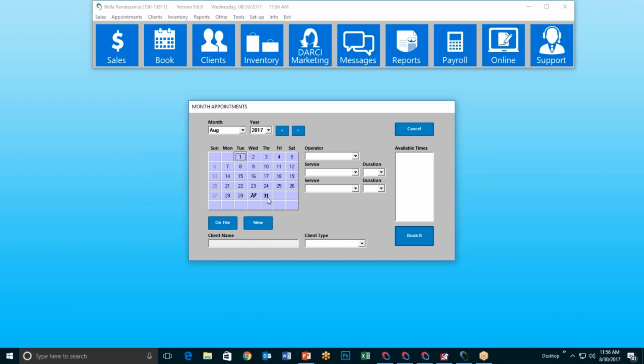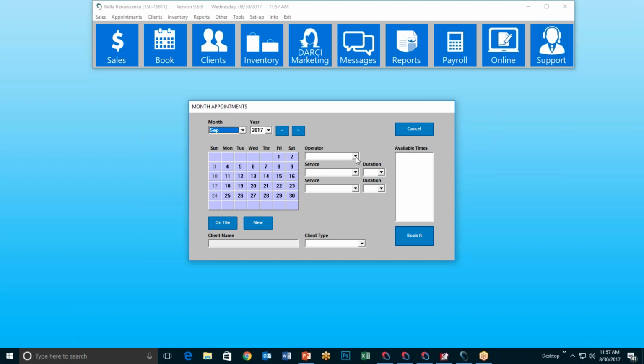This isn't a really good example because we've only got 2 days left in this whole month, today and tomorrow. If I choose September, now I see something a little bit more complete from the 1st to the 30th, and they're all black except for, notice, Sunday. They're all grayed out. Why? Because this business is closed on Sundays.